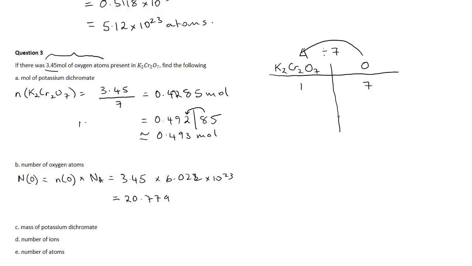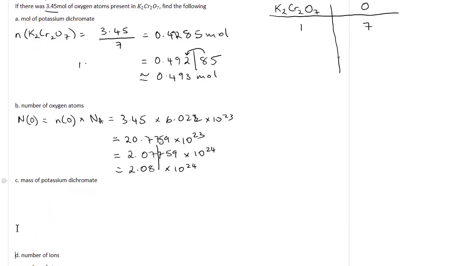Okay, I keep missing one number. Okay, so that's 59 times 10 to the 23, and so that's actually going to be 2.07759 times 10 to the power of 24, which, correct to the 3 significant figures, we cut it off there, and that's going to be 2.08 times 10 to the 24. So that's correct to the 3 significant figures that we needed.